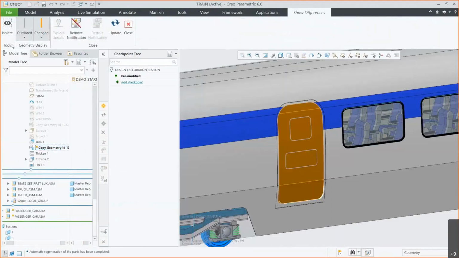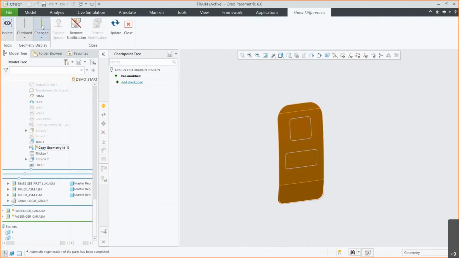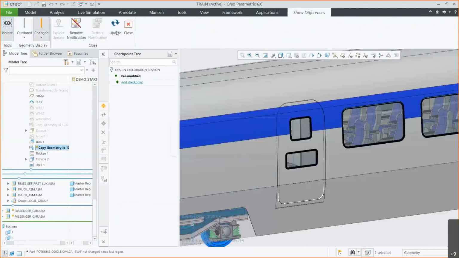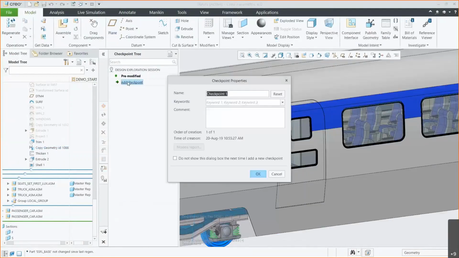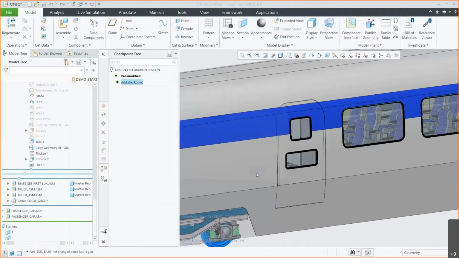So again, we can look at the differences. We can isolate it. You see that the orange one is a little bit different, right? That profile curves in a little bit further at the bottom. Looks fine, doesn't pose a safety concern. There's no clear interferences or anything like that. So you can update and then add that as a checkpoint. So again, you can see how these large assemblies can still be very flexible, and how you can control the references. Of course, there's more capabilities here that we're not going to get to today.